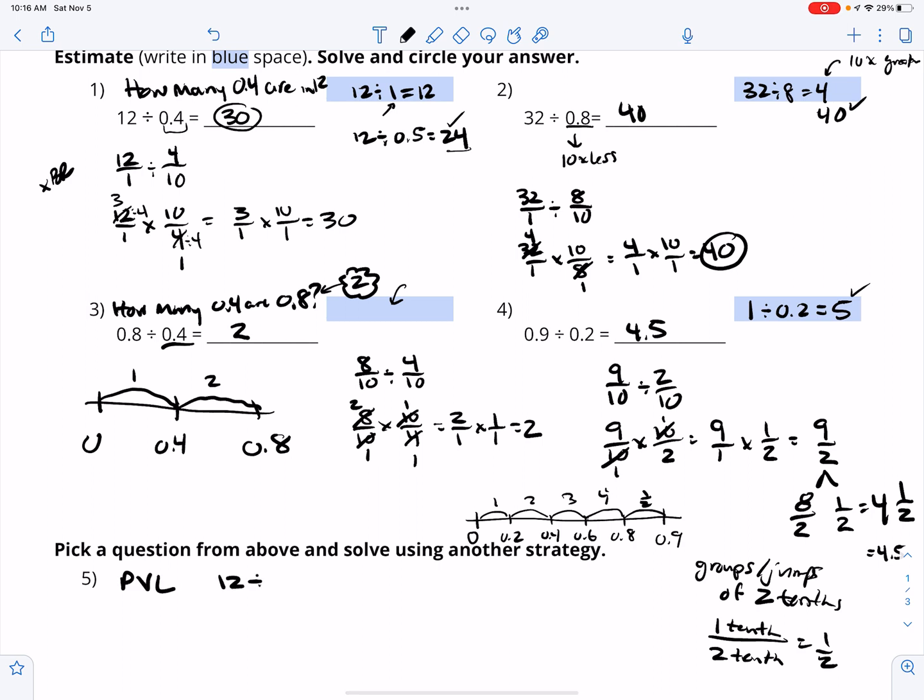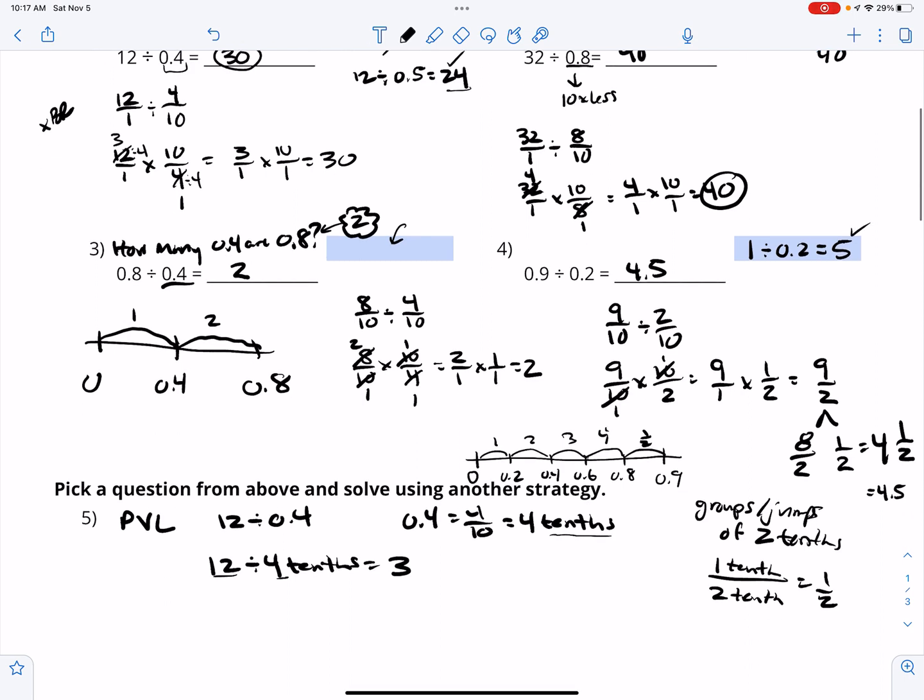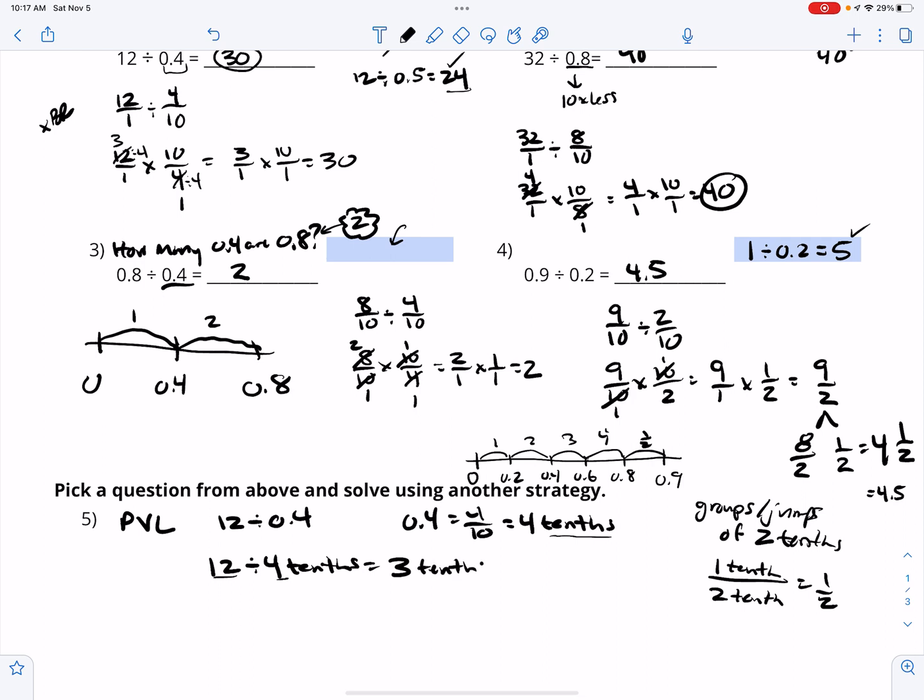So really, 12 divided by 4/10, we know 4/10 as a decimal is the same as 4/10 as a fraction, which is the same as 4/10 using place value language, where this tenths is almost like our unit. So if we have 12 divided by 4/10, I know 12 divided by 4 equals 3. That seems to be a little bit wonky, because 3/10, that wouldn't make much sense. So, Mr. Plasko, what did you do here? Seems to be problematic. Maybe place value language doesn't work out very well on this one.